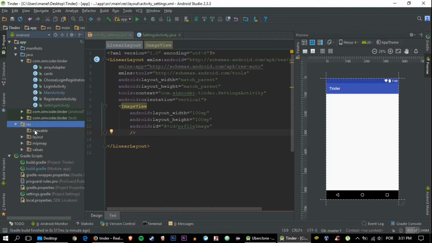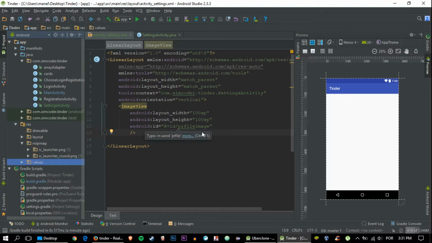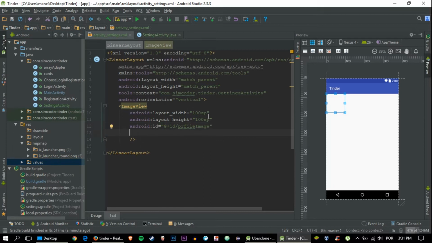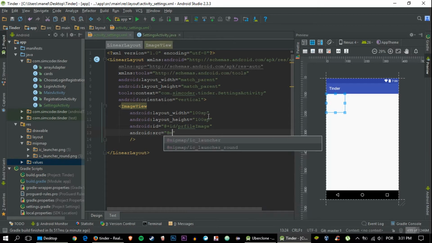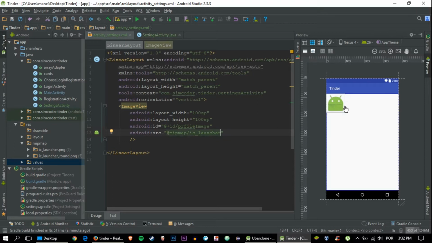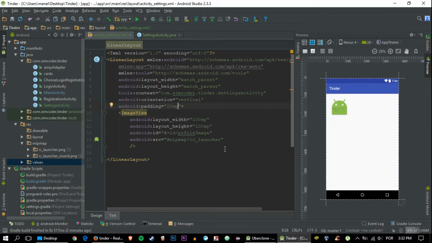Let me just check what we can use, because I don't believe I have any. Okay, I don't have any default image, so I'll just use the launcher. It isn't important. If you want anything else, just import it. There we go. You don't need anything else. Let's set the padding of the linear layout to 20 to make it look better. And actually, let's just put the margin bottom to 20 SP.